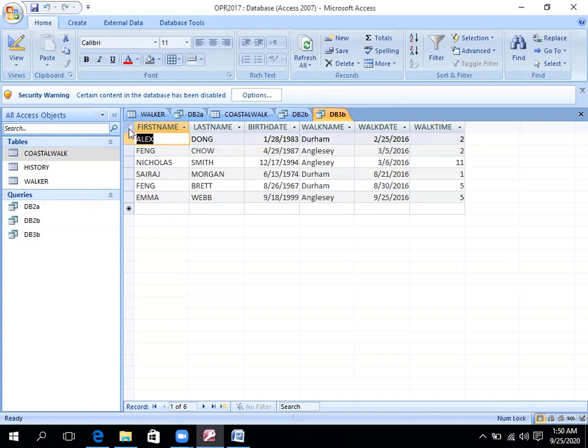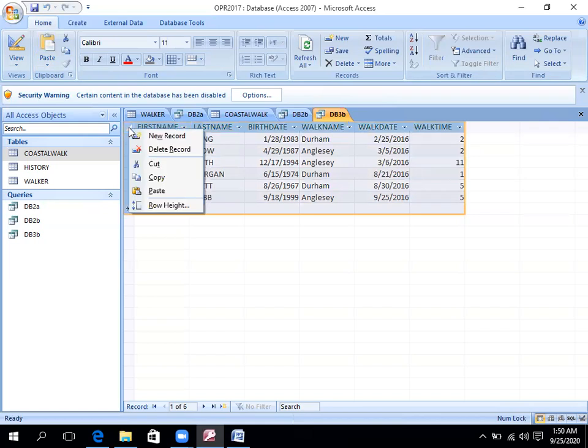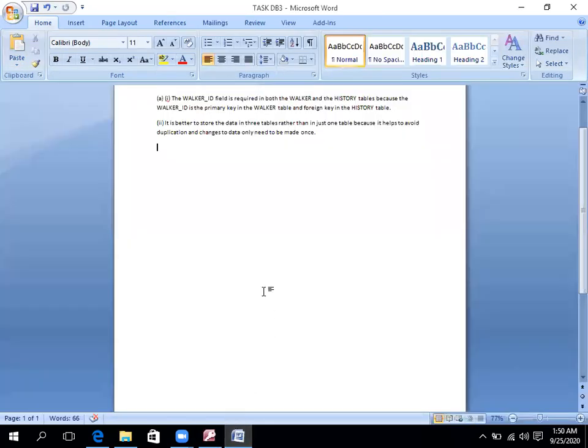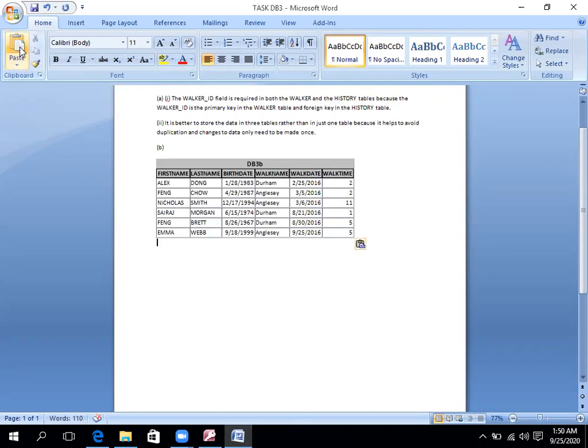Now copy the results. Click on right button, copy, open the word process document, tab B, paste it here, click on paste. Now save this.